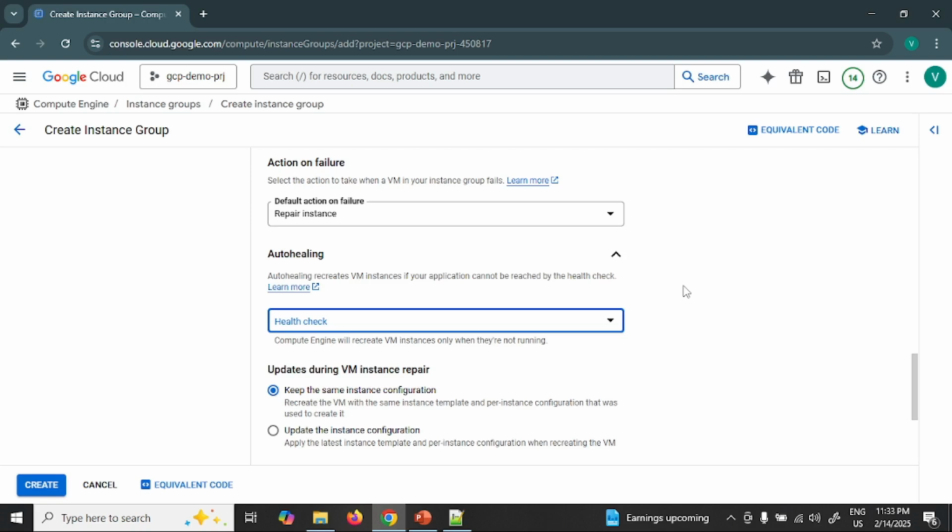In that case, this health check will route this configuration. It is going to do a health check on that. It's especially useful while creating a load balancer. So this health check, we can see it later.